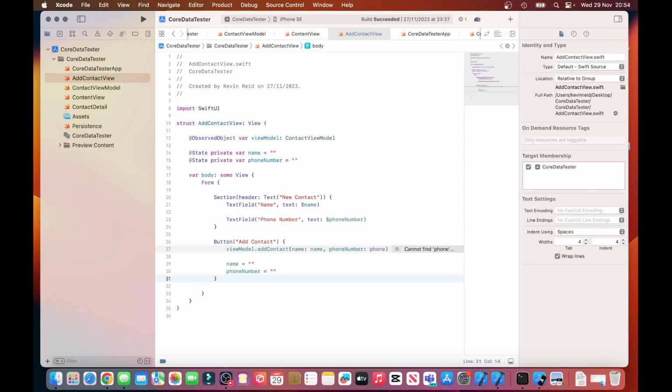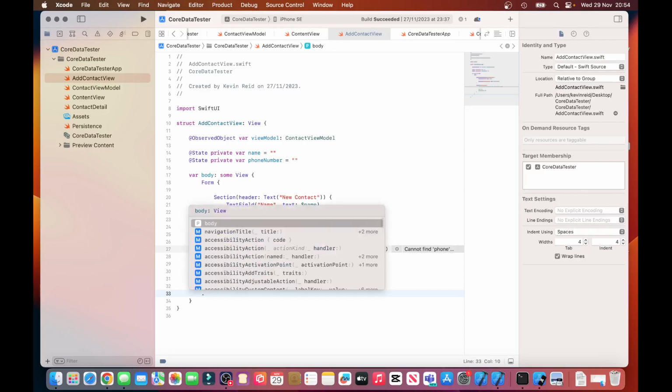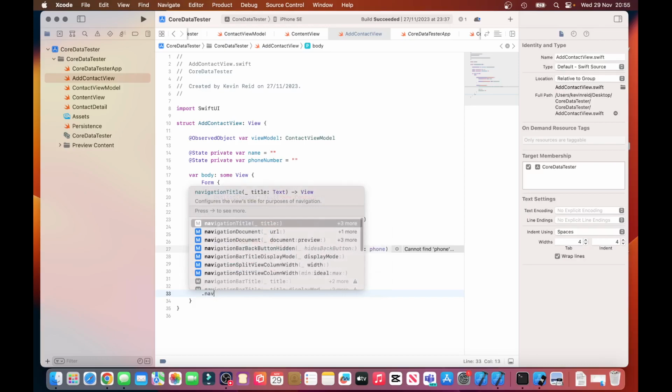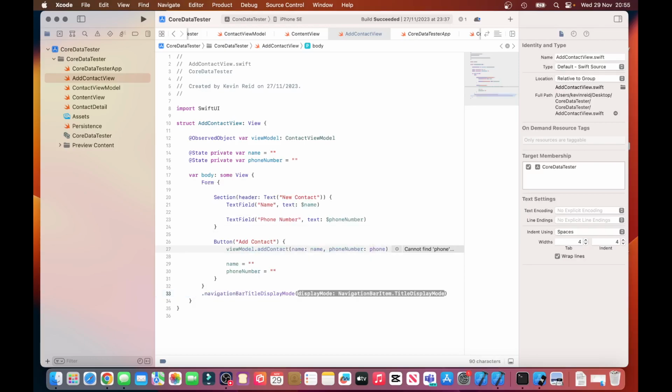And then after line 32, add a navigation bar title, dot navigation bar title, add contact.